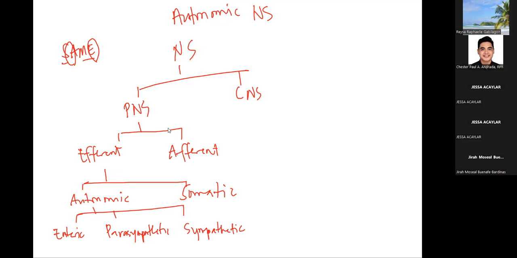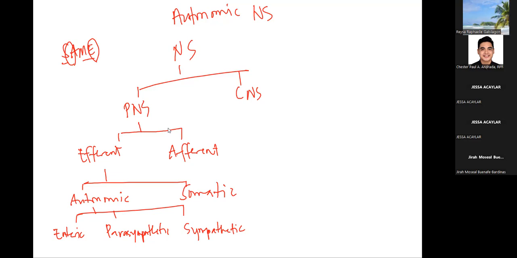For the sympathetic nervous system, the length of the first neuron, or that's what we call the preganglionic neuron, is shorter, while for the parasympa, it's longer. Okay? So therefore, since shorter yung sa sympathetic na first na neuron, the ganglion, the junction between these two neurons for the sympa, is near the spinal cord kasi nga shorter yung kanyang first na neuron. And for parasympa, it's far from the spinal cord.